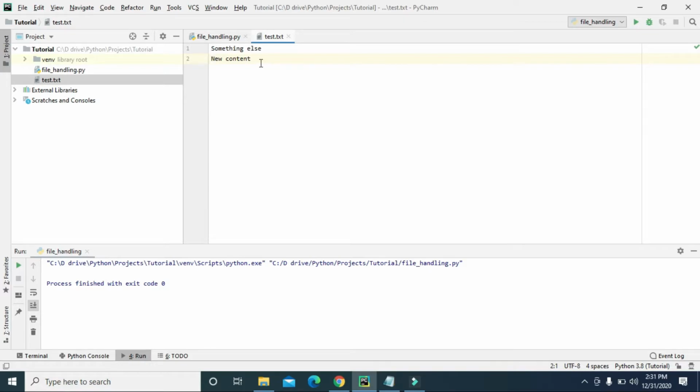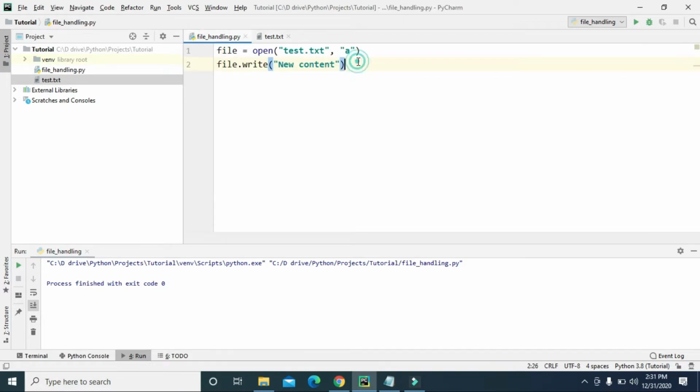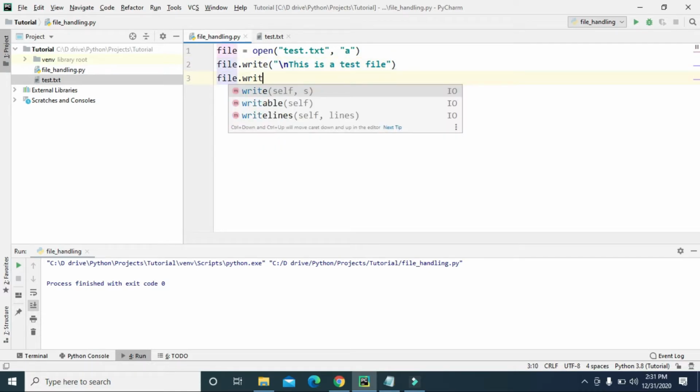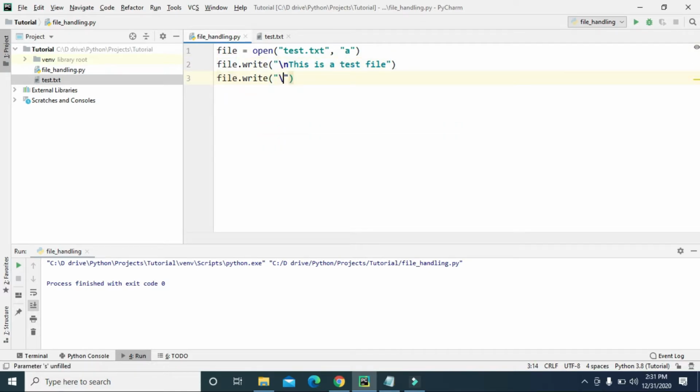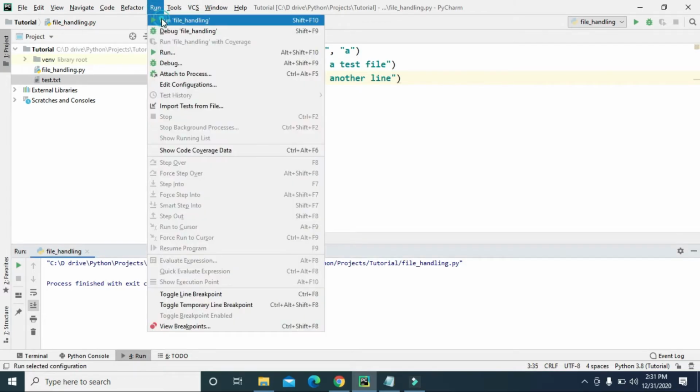So let's add \n for the new line, and let's add something else. Let's say this is a test file, and let's write one more line. This is another line, and let's run this.